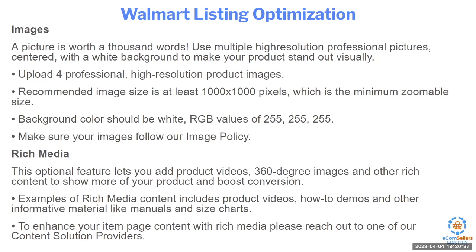I would also encourage you, because you want your item to come up as much as possible in the searches, name your image files. I'm going to tell you that on every platform. Do that. And then if you have additional media like videos or demos or how-tos, they will allow you to upload that depending on what the product is and the category. So take advantage of that opportunity as well if you have media that you think is going to help with promoting this particular item, getting more traffic and more eyeballs on the item. Definitely add that to your listing as well.